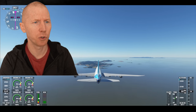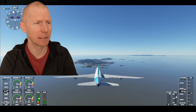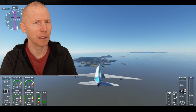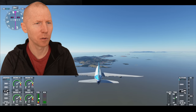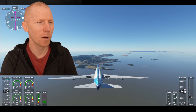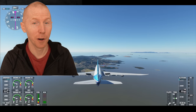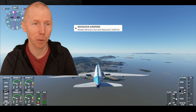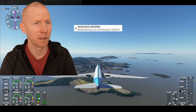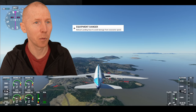I wanted to let you know, I had some friends over and they saw this setup that I have in my house. People are a little bit confused when they see all this. And these two girls, better slow down. These two girls were looking at it and they were like, we want to play. I'm like, okay. Most people don't know, I don't ever tell people that I'm a YouTuber. I just say I'm a pilot, because I don't really feel like I'm a YouTuber. I don't know why.